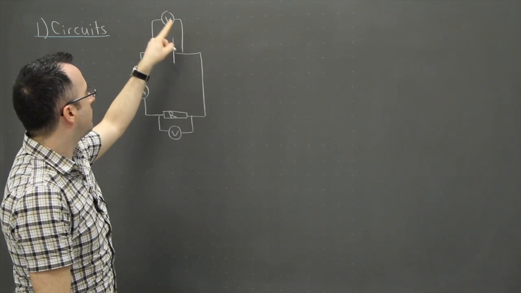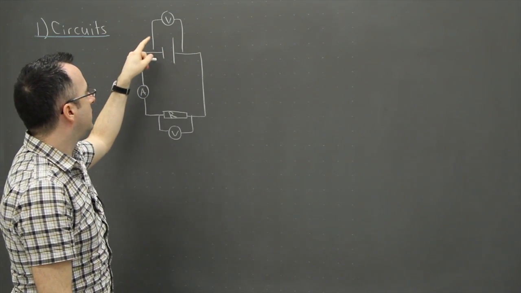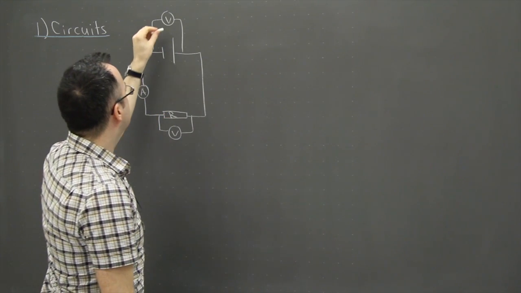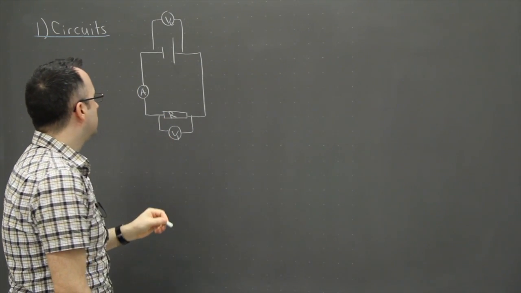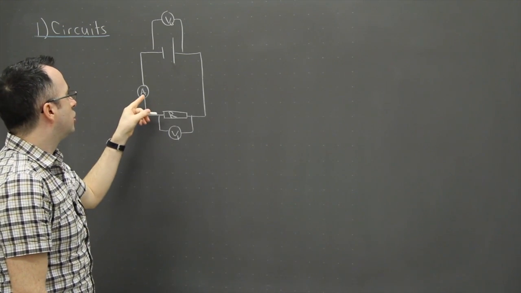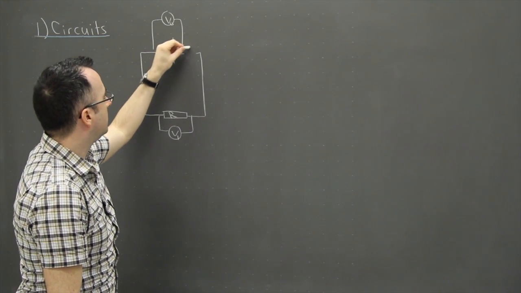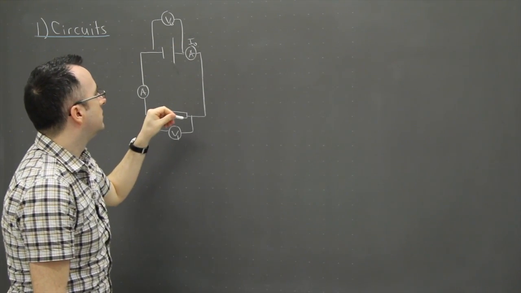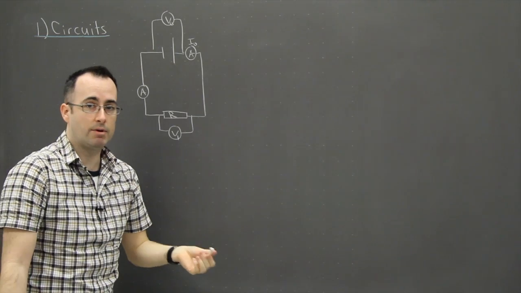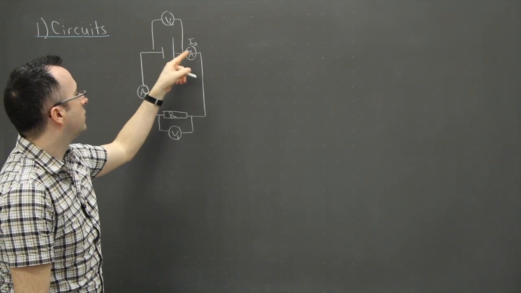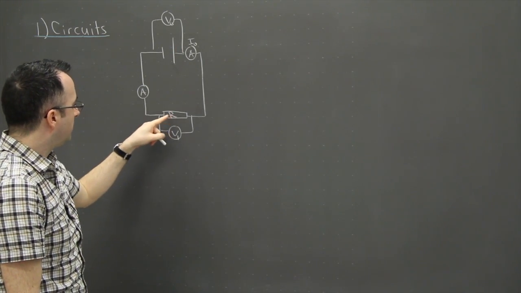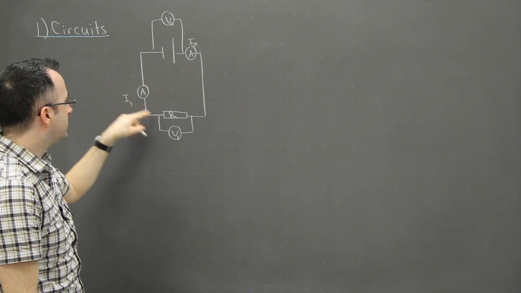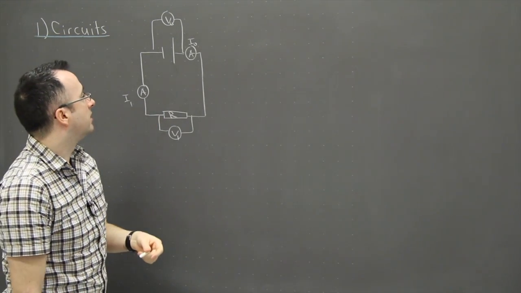So I could measure those there. And oftentimes, whenever we have things around the battery, we normally call those things kind of with a little subscript zero. So normally we would say this would be V0, and then we could say this is V1. Now the thing is, if we measured the current, let's say I put a little ammeter right by the battery here, then that would be the current I0. And we actually use the letter I to represent current. So this would be the current at the battery, whereas if we put an ammeter right by this thing right here, maybe I could call that I1 around this thing.